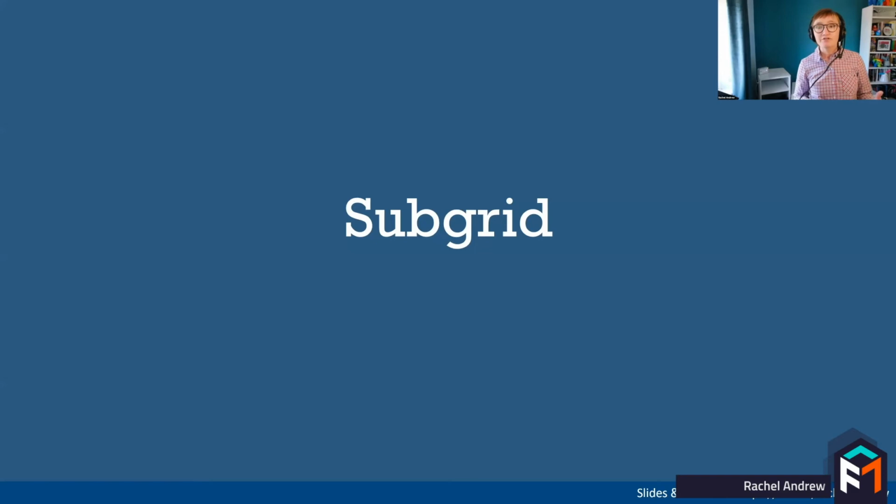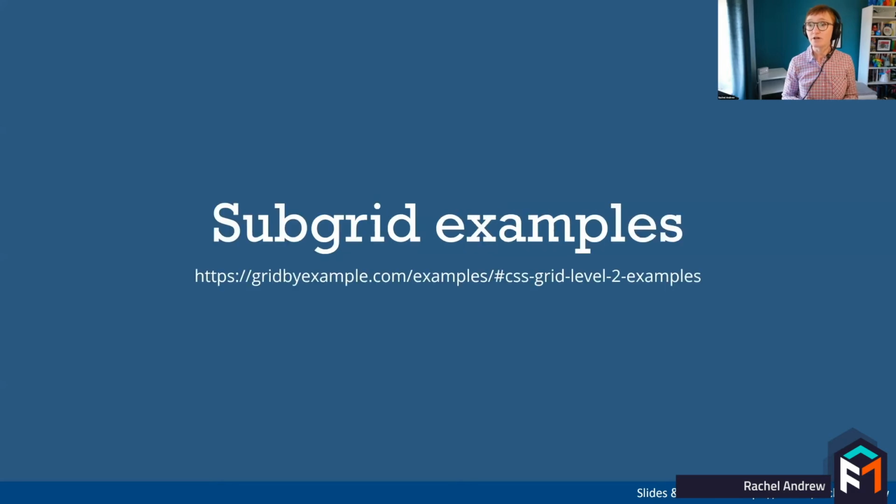And really, while we're with Grid, in fact, level 2 of the Grid spec includes Subgrid. I'm not going to talk too much about Subgrid because there's a lot of information. If you search for Subgrid, you'll find my stuff and lots of other people's stuff online. But Subgrid basically means you can inherit the track sizing and number of tracks down through the grandchildren of a grid item. So it means you can declare a grid for all of your layout and have things that are nested down in the structure still work to that grid, which is pretty useful.